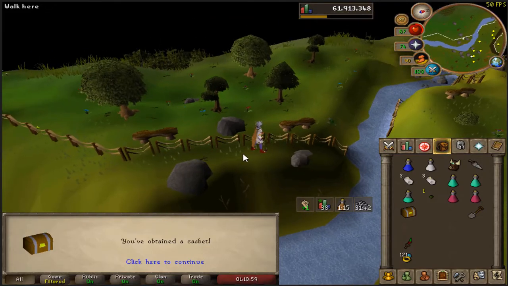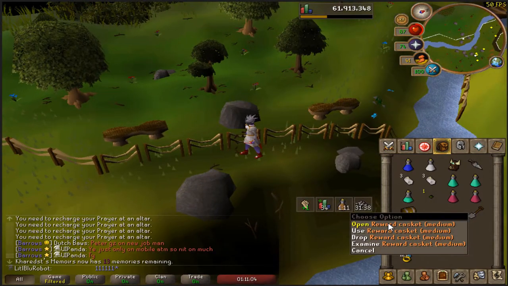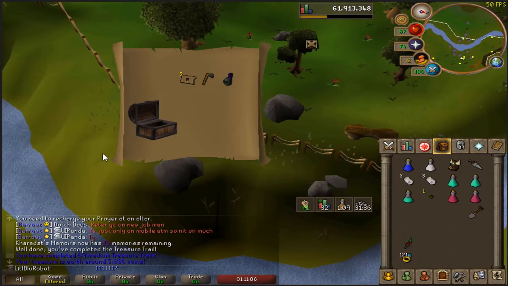Alright, I got a medium clue from those Dagannoths. I can't remember if you saw it or not, but let's see what the reward is. Please don't be another master. It's not another master, yay. Worth nothing though. Is that pest control?